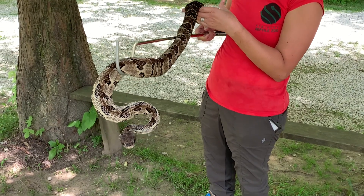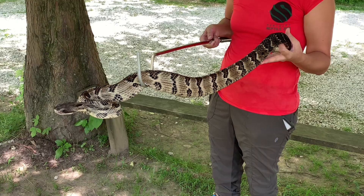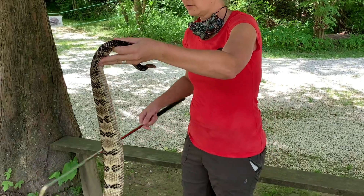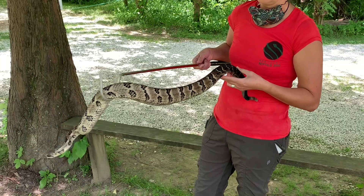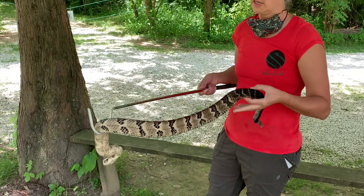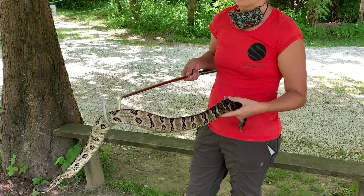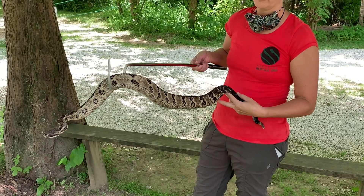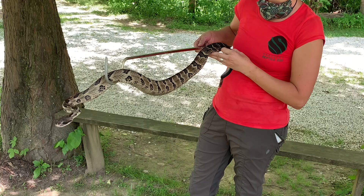Timber rattlesnakes can be found throughout most of Kentucky, but they do tend to be absent in the bluegrass region and also in some sections of western Kentucky. Their range does go further west than Kentucky within the United States, but it's kind of patchy and sparse in the western reaches of their range. Timber rattlesnakes historically are found throughout most of the eastern half of the United States, but in many states these are an endangered species protected by law, and therefore their distribution is also much less than it used to be. Here in Kentucky, we still have reasonably solid populations in many parts of the state.